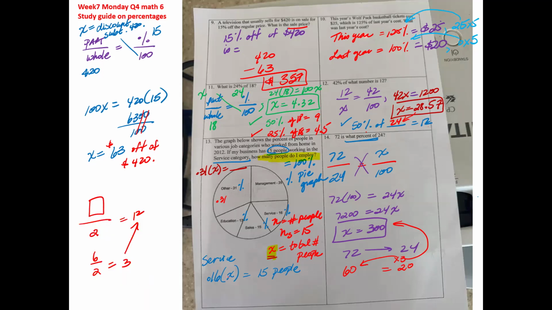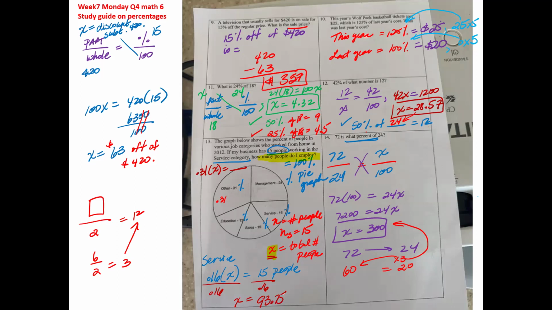So if I want to get rid of the 0.16 to find X, how do I get rid of a 0.16 times X? What's the opposite of times? So let's divide by 0.16 on both sides. So then what's X equal to? Drop your calculator. 15 divided by 0.16. Yep. 93.75.